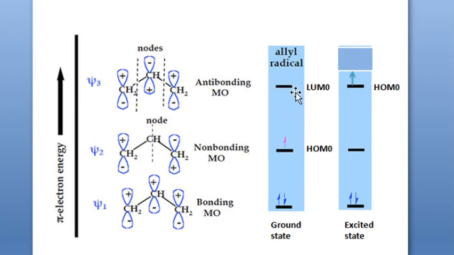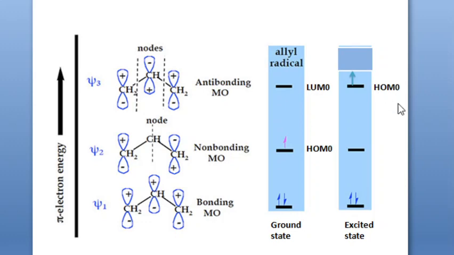Lowest unoccupied, the word unoccupied you should understand. Unoccupied means not having. Lowest unoccupied is what? LUMO. But here psi1 and psi2 are occupied, and this is unoccupied. So whatever you are left with unoccupied is psi3. Okay, and now in the excited state, what happens is one of the electrons shifts from psi2 to psi3. So this is the shift that you can see. So now your psi3 becomes what? In the excited state, psi3 having 1 electron will become HOMO. Highest occupied molecular orbital it becomes.